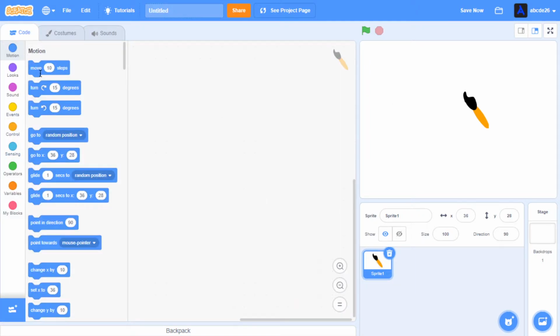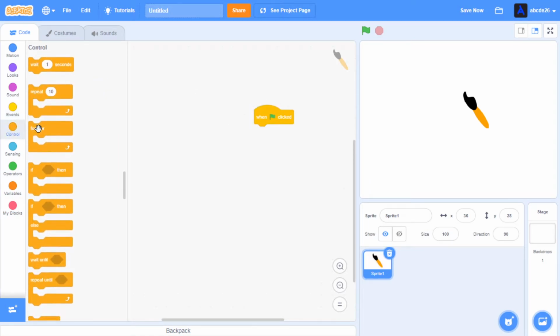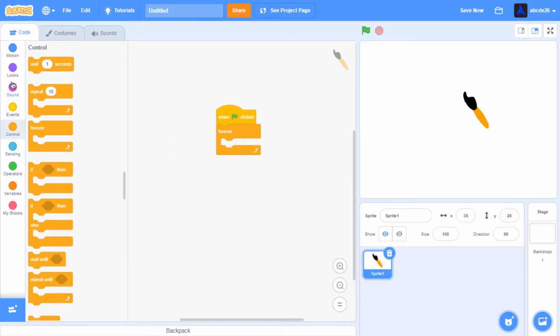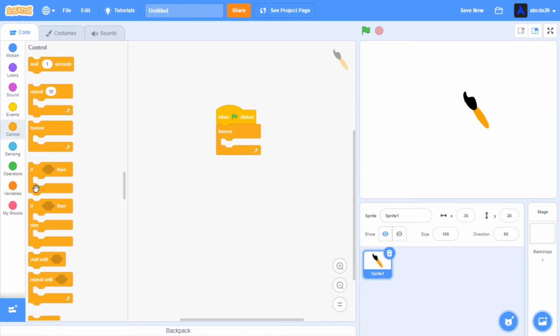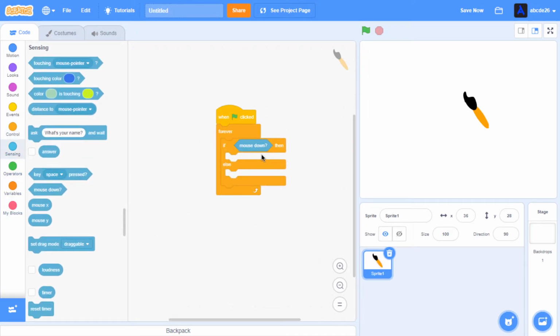Now first of all, you need to go to Events, Forever, grab the Forever loop from Control, and then from Control, grab the if-else statement, and then from Sensing, grab mouse down, and I'm going to show you what you should do.